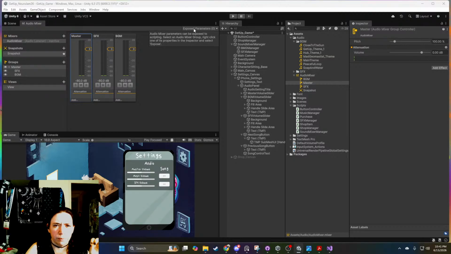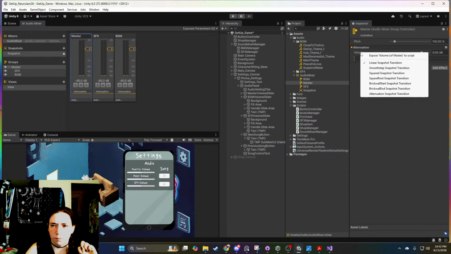Parameters can be exposed to scripting. Select an audio mixer group. Right click one of its properties in the inspector and select expose.